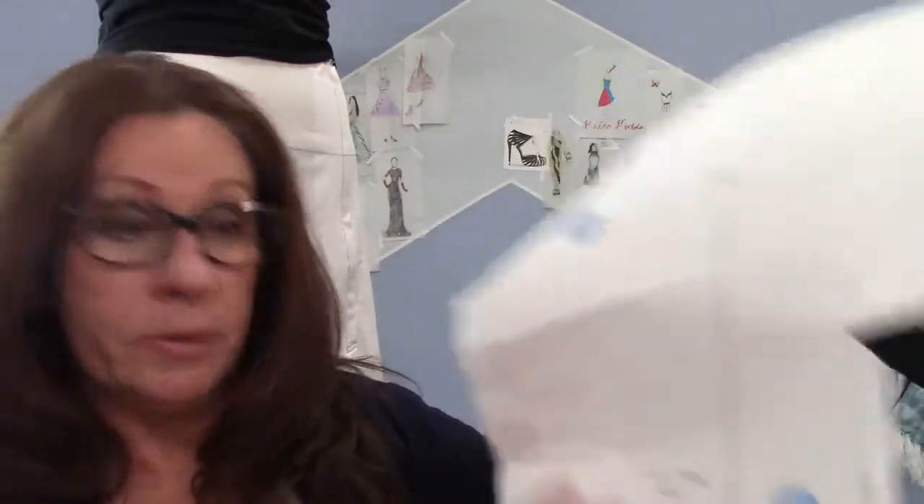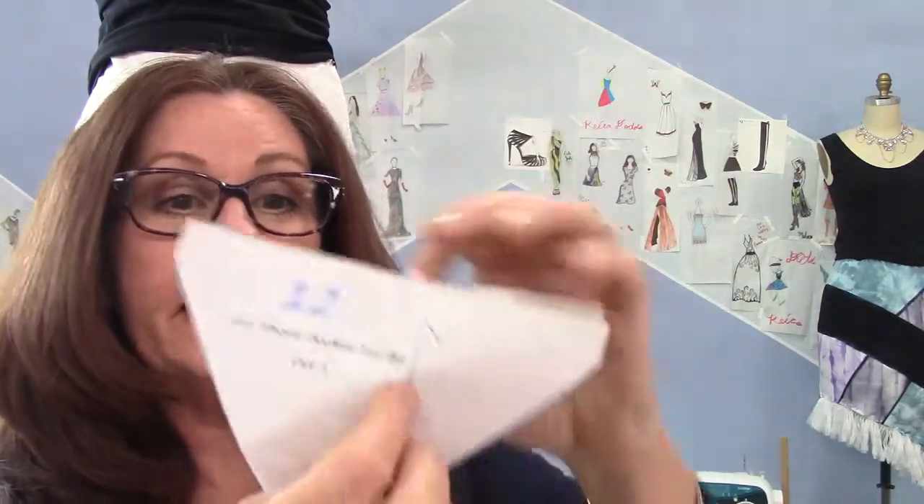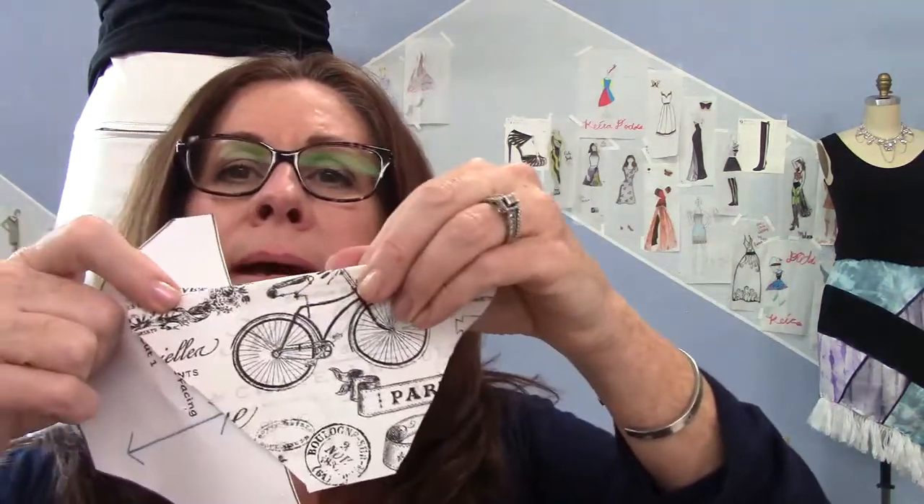That's kind of how things evolve and how you end up with a really cool design. I've got parts cut out right here — here's my pattern, I got them cut out. I got my little pocket pieces all cut out and planned them on. This is a cell phone flap and I have the bike on that print right there in the middle. I could have brought it down a little more, but it'll look good. I kind of planned out where I wanted to put it. I think I'm going to make a couple pockets first because those are so fun to make — then you get jazzed up and make the rest of the skirt.